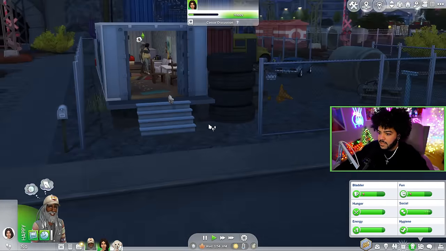Allison has completed the gig and received the following results. Money, $540. Professional, cool. Go home. Oh, that's kind of dope though. That's kind of dope, mostly for a homeless person. You get to stay in a crib. I'm feeling that. I like that.